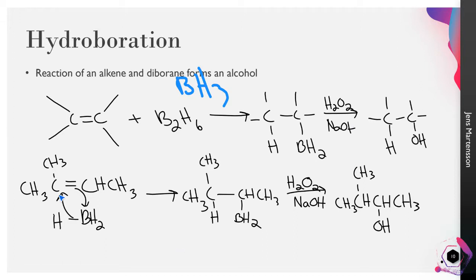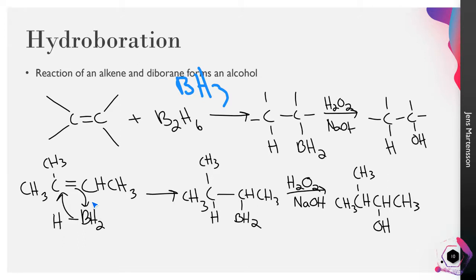So the mechanism here, you remember, is a concerted anti-Markovnikov syn addition. In this case, the hydrogen does not add to the carbon that already has the most hydrogens, because this does not proceed via a carbocation. Markovnikov's rule is all based on carbocations. We don't have carbocations here, so that rule does not apply.